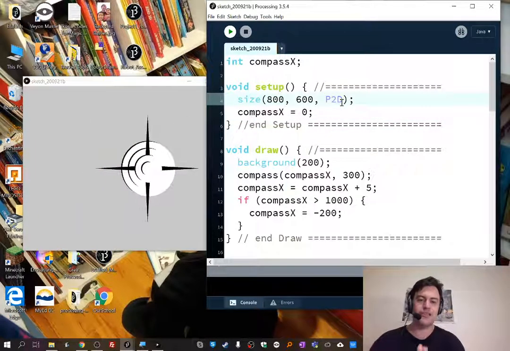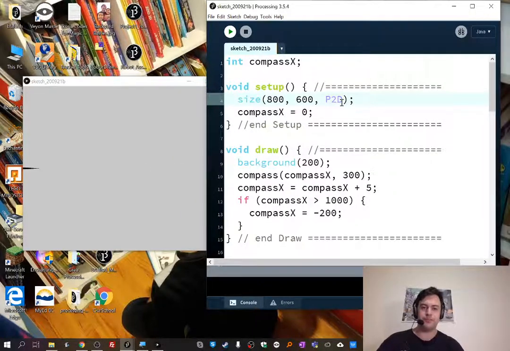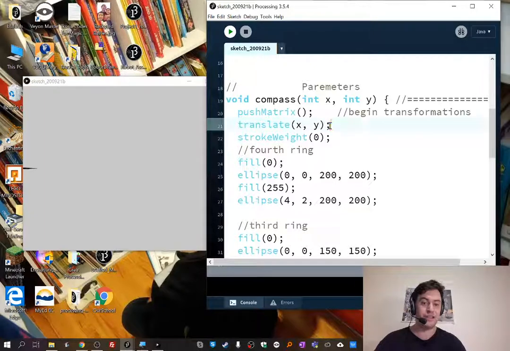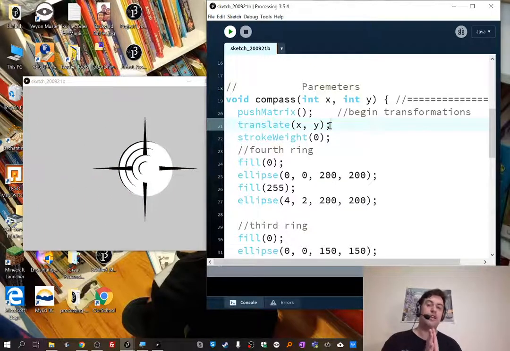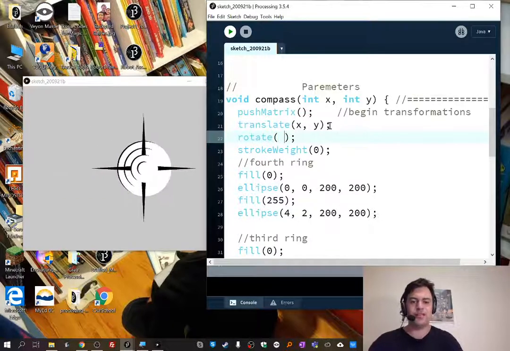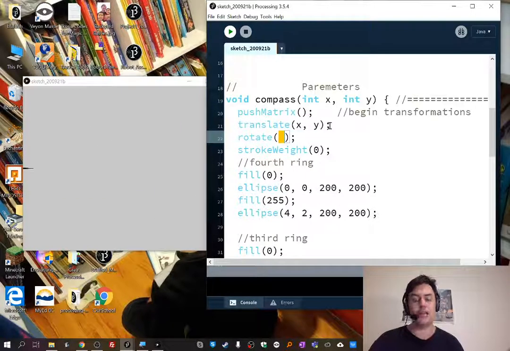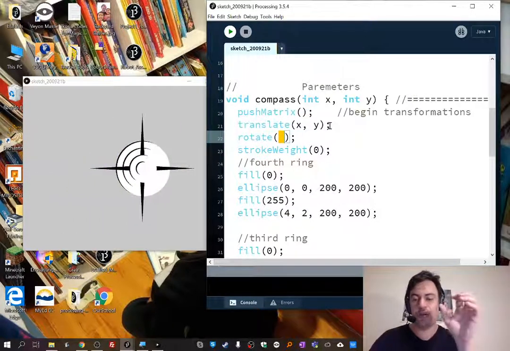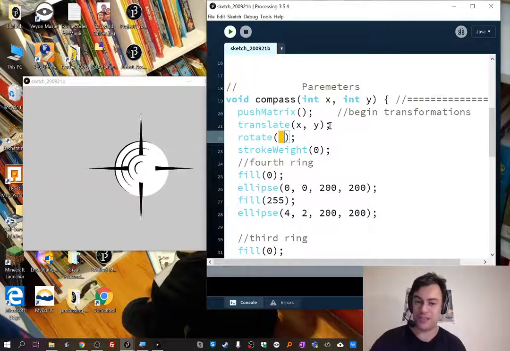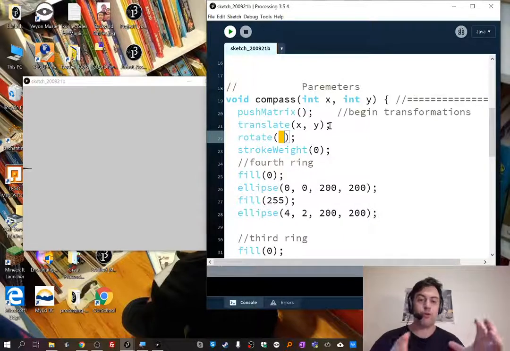Next, I'd like to show you how to rotate something. Down here, you know when we did translate? Guess what? There's a rotate function. You can give it an angle, and it will rotate whatever you're drawing in between the push and pop matrix around the origin.